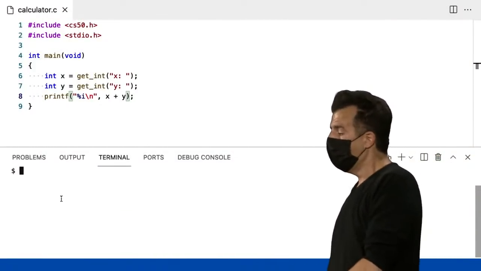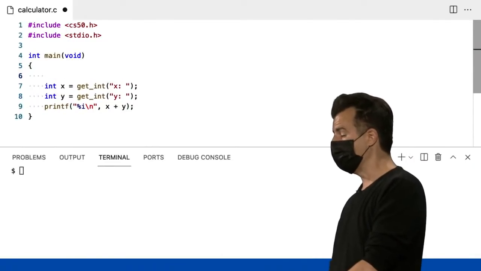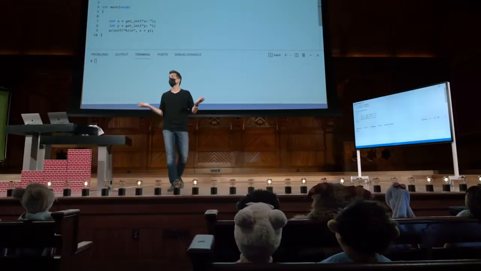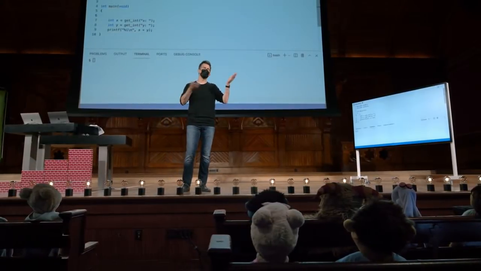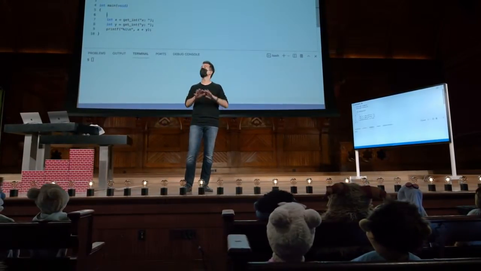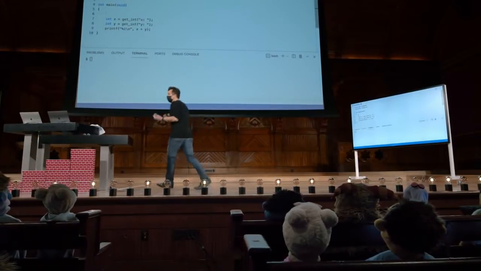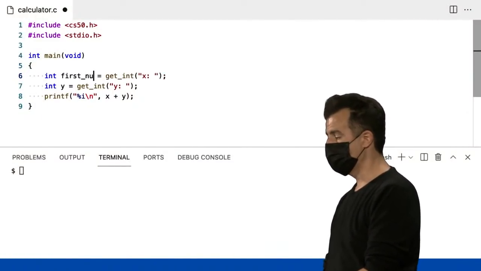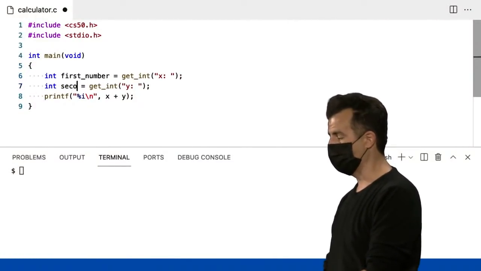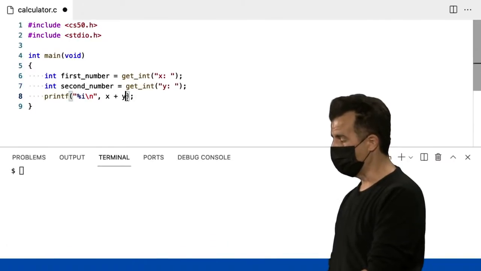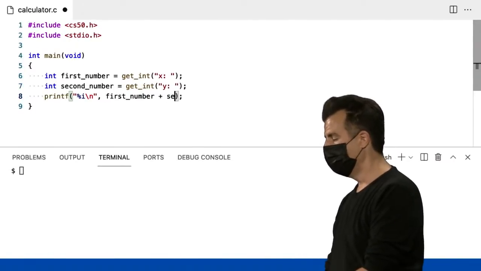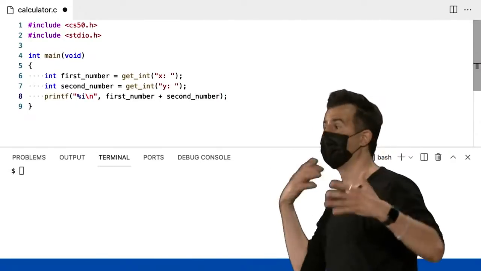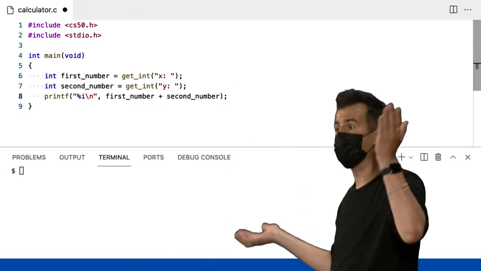All right, so how might I enhance this program a little bit? Let's just talk about style for just a moment. So x and y, at least in this case, are pretty reasonable variable names. Why? Because that's the go-to variable names in math when you're adding two things together. I could have done something like, well, maybe my first variable should be called first number, and my next variable should be called second number. And then down here, I would have to change this to first number plus second number. This isn't really adding anything semantically to help my comprehension. But that would be one other direction we could have taken things.